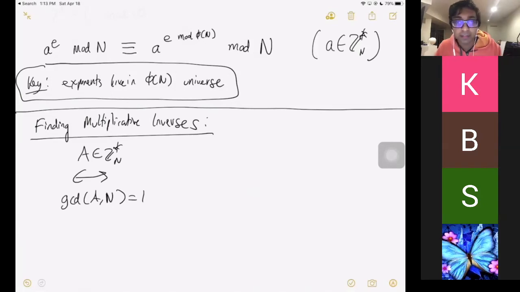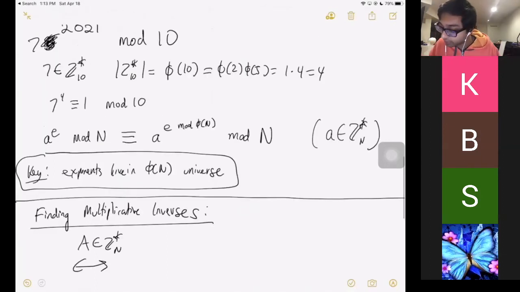Oh, I think I have a chat. What if the base is not relatively prime to the mod? So if a and n here are not relatively prime, then I can't really say anything. But for cryptography, we will always be dealing with cases where the base is relatively prime to the mod, because otherwise I don't have any of my group theoretic results, which I'm really drawing on right now, if that makes sense. Cool. Yeah.